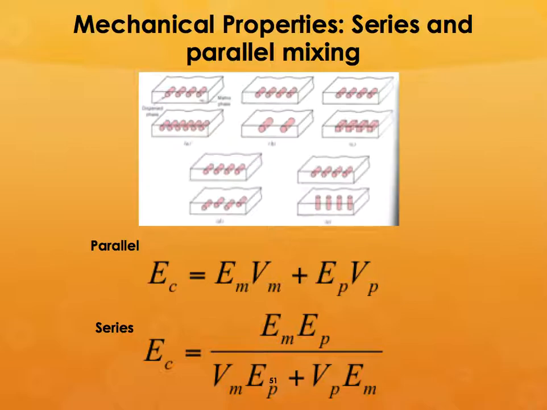So if you know the basic properties of the one phase and the basic properties of the second phase, if you bring them together, you really cannot predict what will be the properties of the alloy. You cannot. But in the case of composites, you can. That's the biggest advantage. So you don't have to make the actual composite and test thousands and thousands of tensile test samples or shear test samples and things like that. You can predict those properties using a set of simple equations.